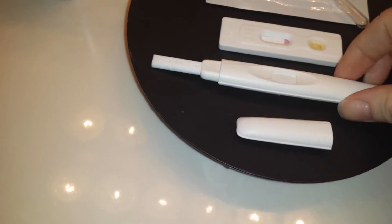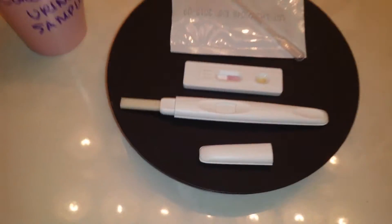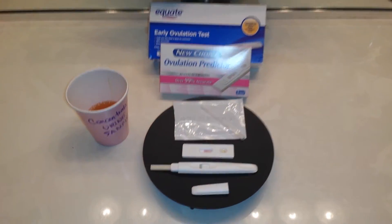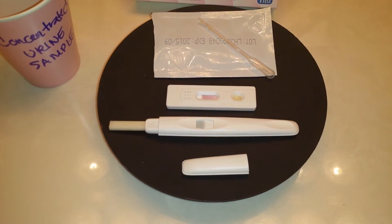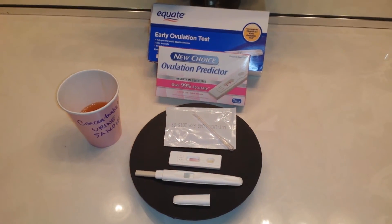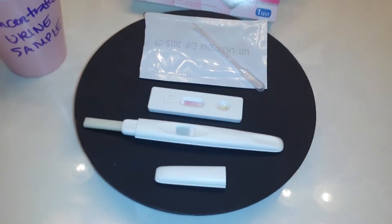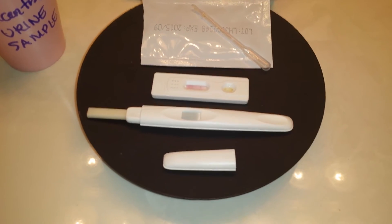I did a test last night as well, but it was around 11:15 PM — this was after I did my New Choice. So today I'm actually doing it at the correct time. I'm doing it at 3 PM because I usually do it between 3 and 4:30, but I did one yesterday at the correct time and then bought these because I just kind of wanted to see what was going to happen.